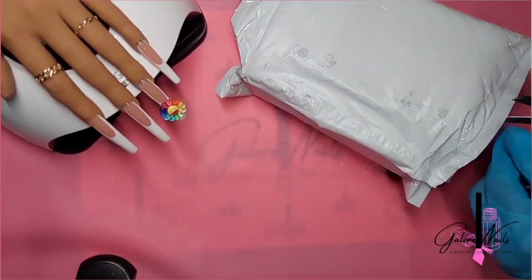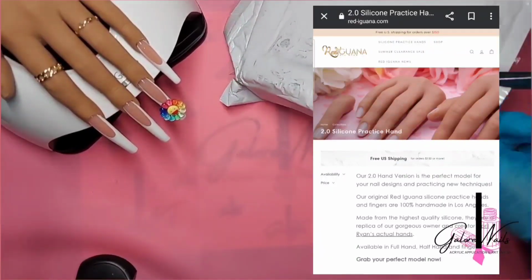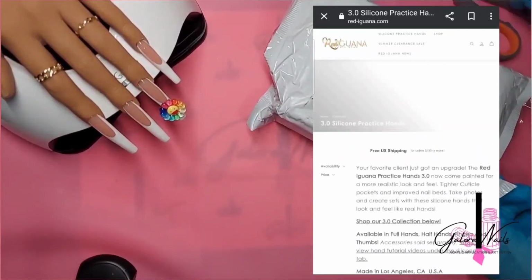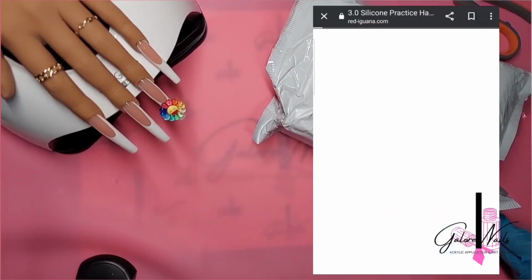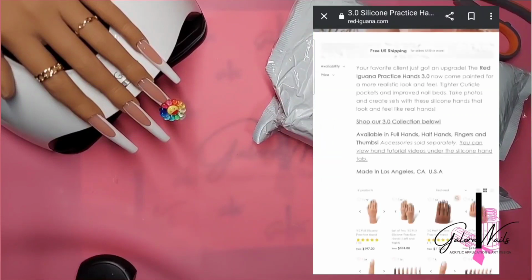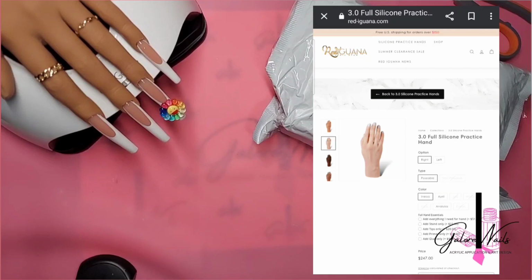And now the big brand selling the most beautiful hands is called the Red Iguana. I'll put the website and the link around. They are more realistic. They have, I guess, three models. This would be the 3.0 model. And it is very realistic. So I'm very excited to unbox her and share this big, huge surprise with you guys.